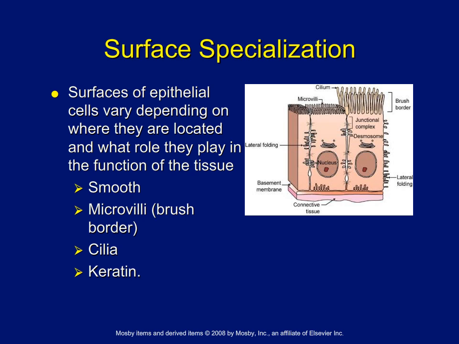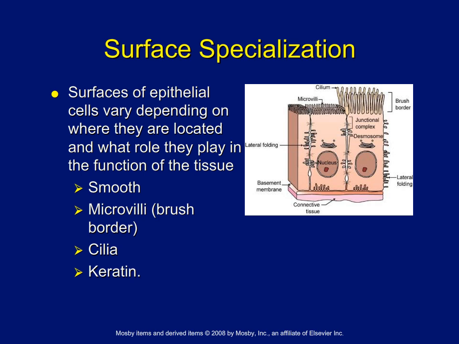And finally, the last way that we classify epithelia is by the presence of any type of surface specializations. And here we're talking about the apical surface, that is the top surface of the cells that are exposed to either air or to the inside of a body lumen. So sometimes we have cells that don't have any specializations, and we just say they're smooth, but other times we have something called microvilli. Now, microvilli are very, very tiny little hills in the plasma membrane on the apical surface. And the purpose of these microvilli is to increase the surface area of that cell so that it will be better at secretion or absorption.